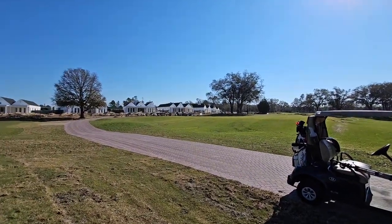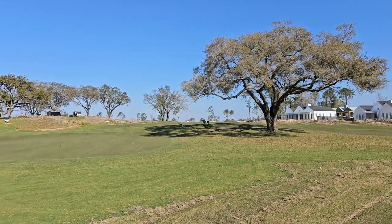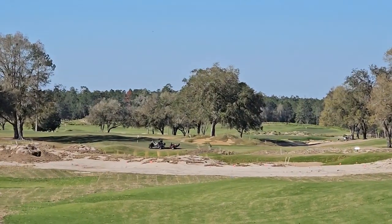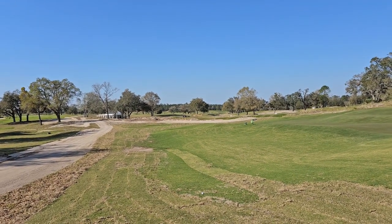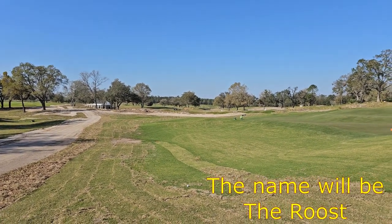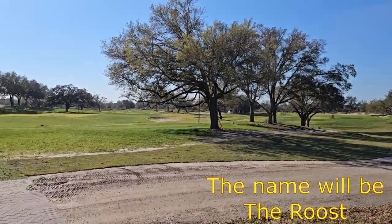The driving range is over here where I was just at with all the cottages. First tee box is there, I was told. But yeah, still doing a lot of work out here. They haven't opened the other course yet, still working on that. I heard later on this year, 2024, the former Rolling Oaks will be open. I don't know what they're gonna name it. This one is Karoo. I don't know what they're gonna name that one. But yeah, place is looking really top notch.